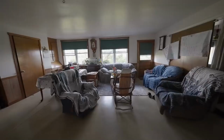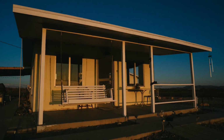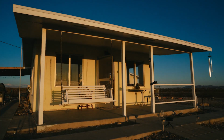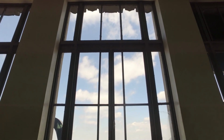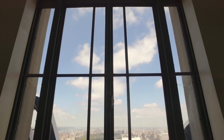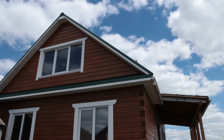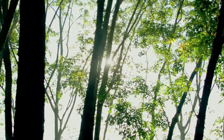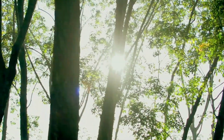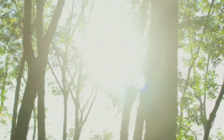One of the first things you'll notice about Amish homes is that they are built to work with the sun. Most Amish homes are oriented to face south, taking advantage of the sun's natural warmth during the colder months. Large south-facing windows let sunlight pour in, creating a natural heating system that costs nothing and lasts all day. It's a bit like turning the house into a giant solar collector. During the summer, trees and awnings provide shade to keep things cool, but in the winter, the sun's lower angle allows its rays to warm the home effectively.